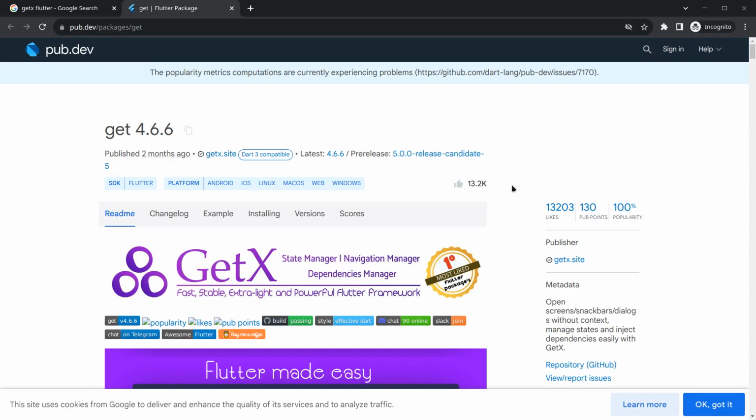And in this video, we are going to cover a little bit of introduction and basics of Getx in Flutter. So if you don't know what Getx is, Getx is an extra light state management solution provided in Flutter. By default, Flutter provides setState for state management. Okay, and there are many popular state managements like Provider, BLoC, etc. But Getx is one of the simplest of them. So we are going to use that in our application.